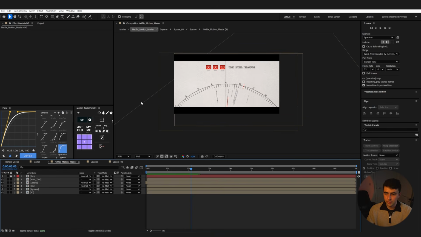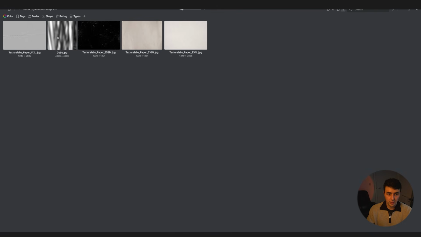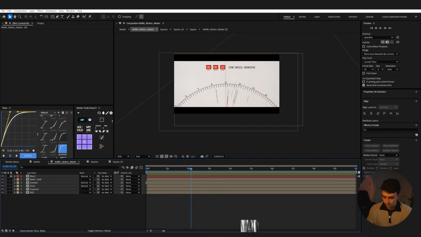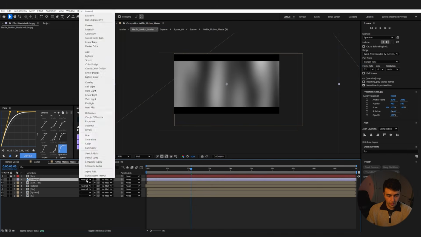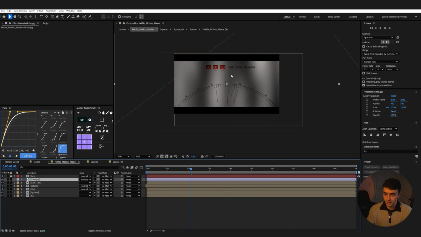And now we're going to add in the final touches, which really brings this to life. We can come over to our textures, and we're going to bring in this gobo, and let's just come to our After Effects and drop it in. And right away, when we press multiply, you'll see what that's doing. That's kind of just really bringing this to life here.